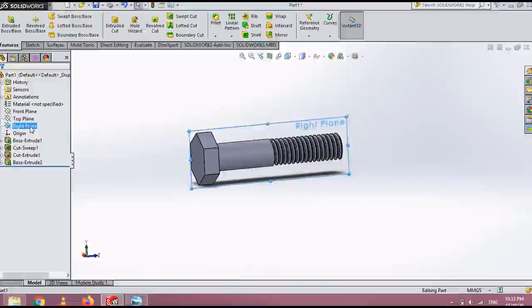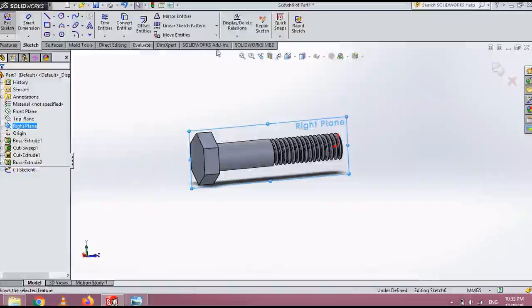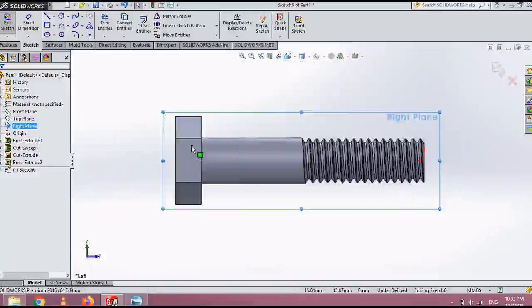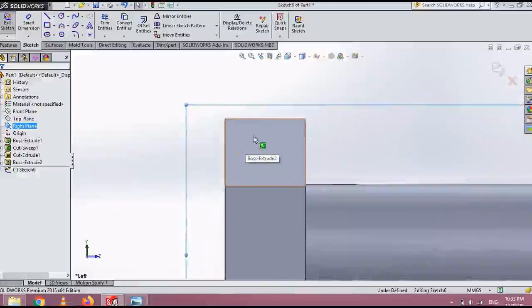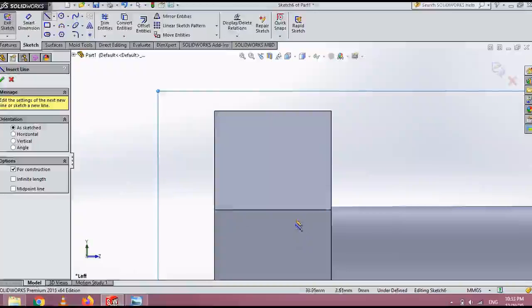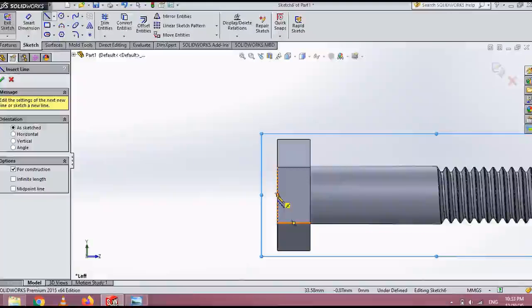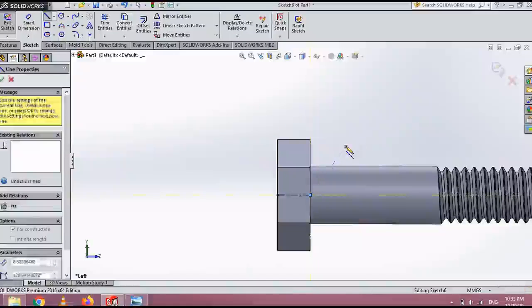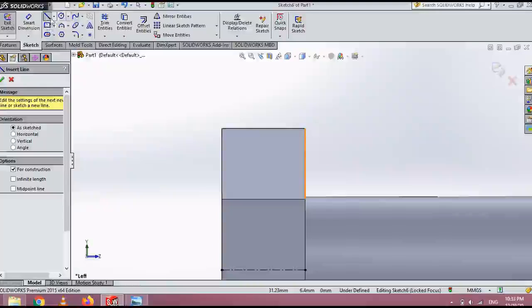So we are going to plot the chamfer. Now here we need to make a circular chamfer. It's like a conical shape, so I need to draw the center from here. Then again, missing the line.